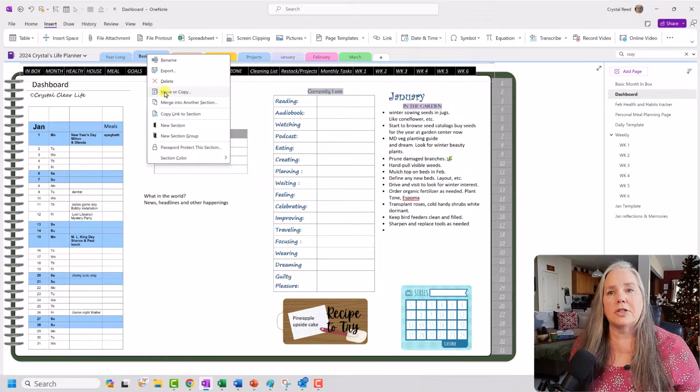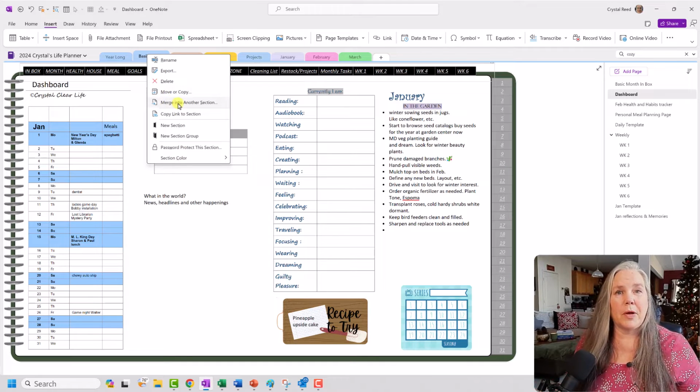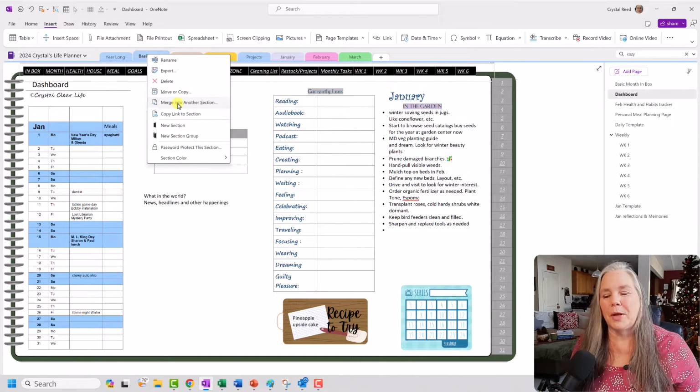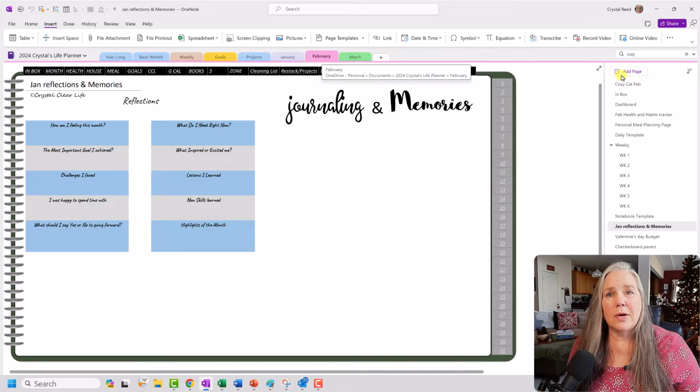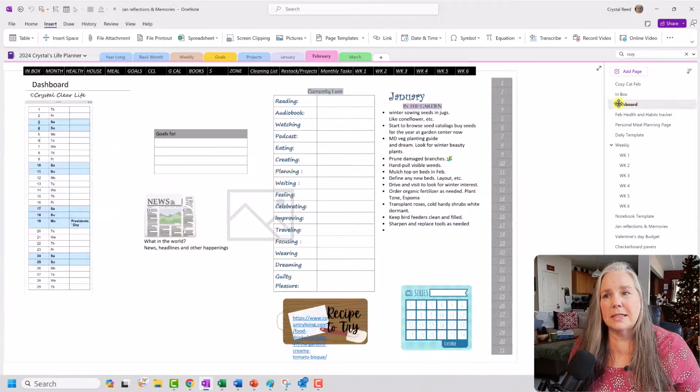In the beginning, I started with a very basic notebook format that you see here with the spiral on the side and the dark green background. And we have built this notebook page by page, section by section, as we have gone through. This February Plan With Me will also be in there because there are other tips and tricks that I just showed you, like creating a whole section and copying that, that will be important for you to know in the future. Okay, now let's get back to this dashboard in February and take a look at what needs to be fixed there.